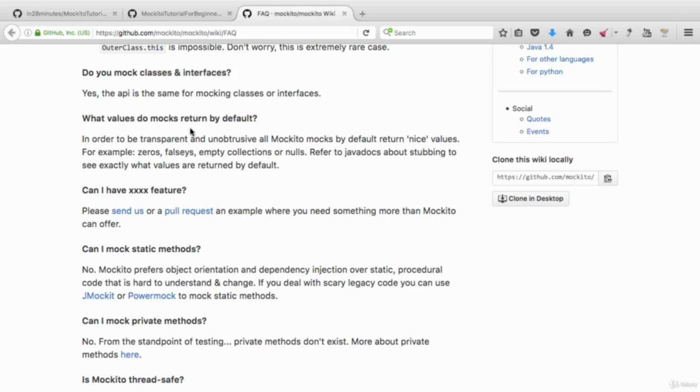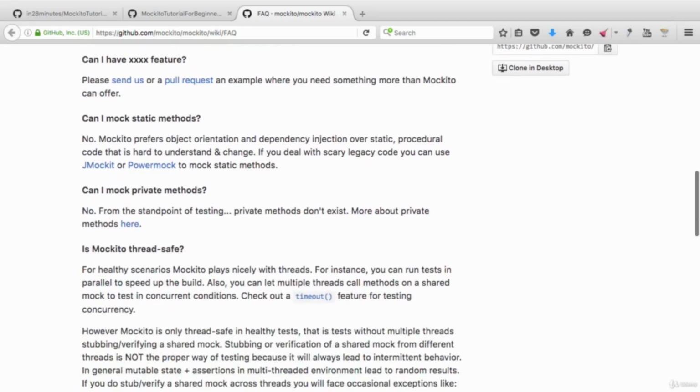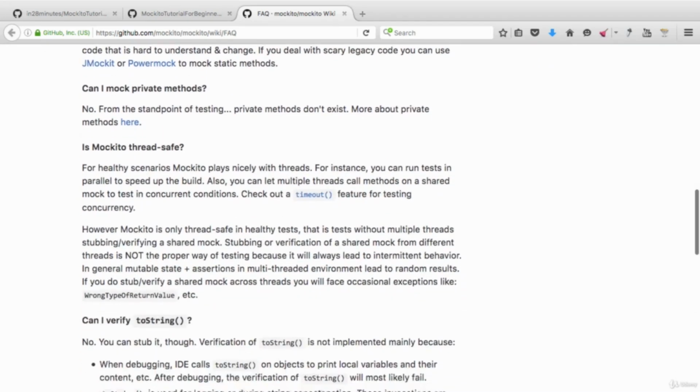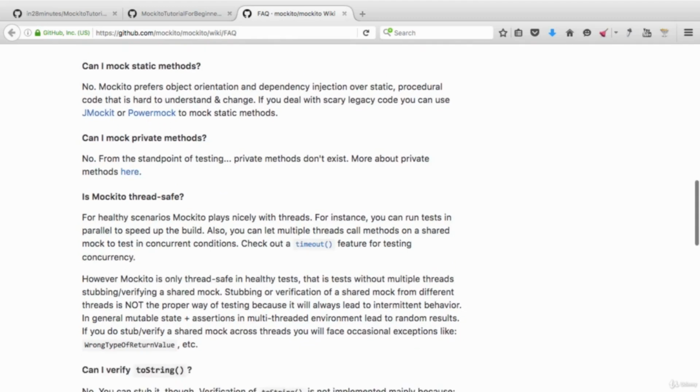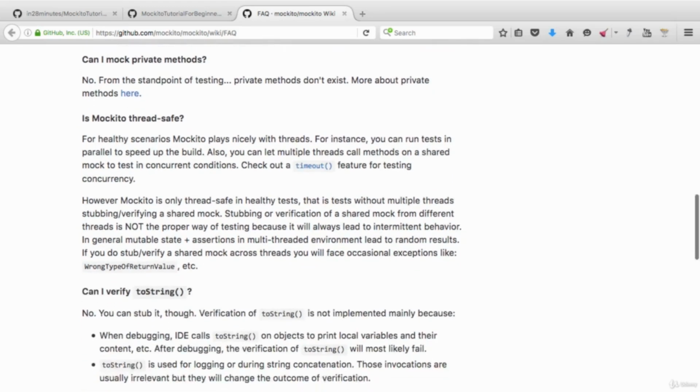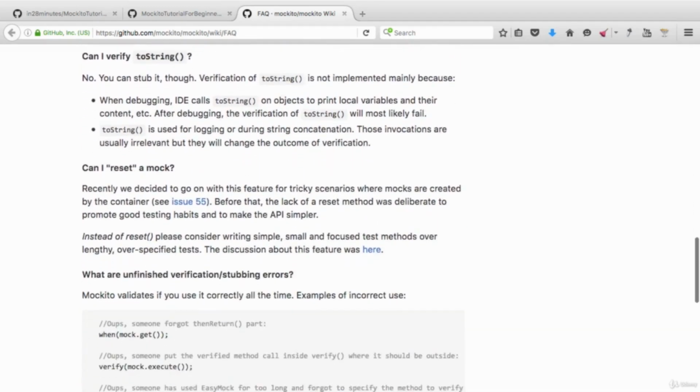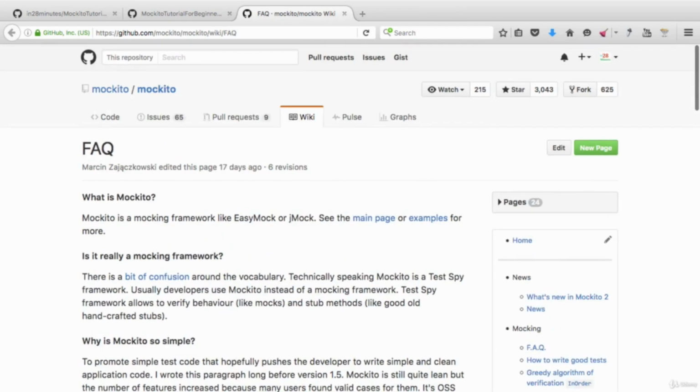We looked at what the default return values of mocks are, so you can see that. So you cannot mock static methods, you cannot mock private methods. I doubt you would be caring about whether it's thread safe or not, but just go through this list down here. This is a really good set of things that you can look through to understand Mockito further.